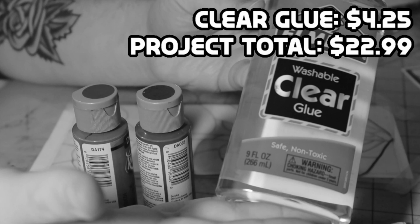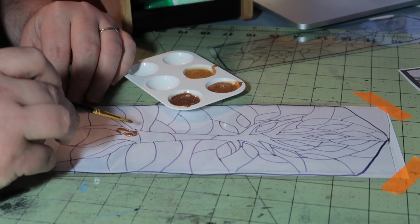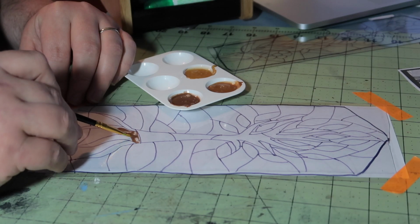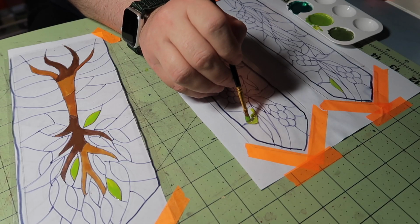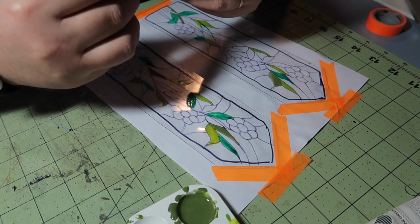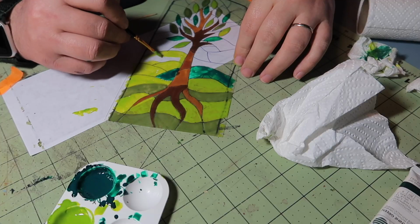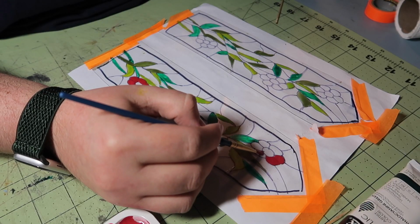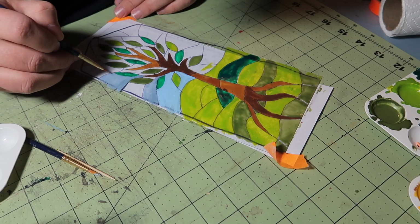To do the colored glass part of the stained glass, I watched a lot of different tutorials, like 12. So I don't really have one specific way I was going off of, otherwise I would link it below, but a lot of them suggested using clear glue mixed with paint. Now, what I will say up front is that a lot of people say this, but they don't give an actual ratio, so I was kind of just eyeballing it and estimating it, which honestly leads to some downfall later. It does lead to some problems because I didn't know the correct ratio to do, because I wanted it to still be opaque, but I didn't want it to be too thick, because I've seen where people do it where you can't actually see through the glass, and I did not want that either.